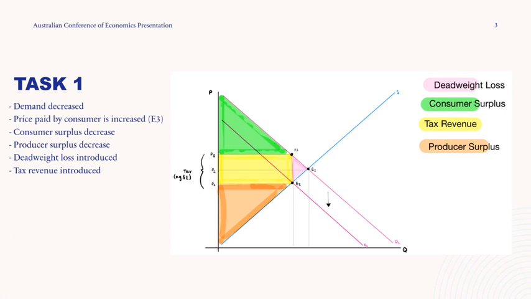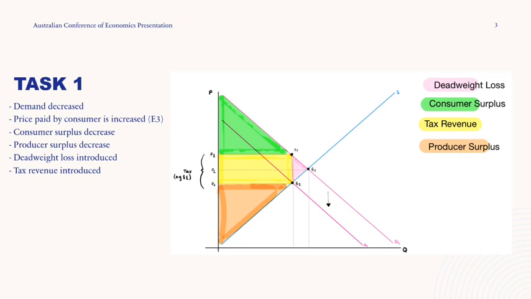E1 represents the equilibrium price and quantity before the tax has been implemented. E2 represents the price and quantity values after the tax has been implemented. However, the price does not represent the price paid by the consumer. P3 demonstrates the actual price paid by the consumer, whereas P2 represents the price received by the producer. The difference between these two costs is demonstrated in yellow and is described as tax revenue.